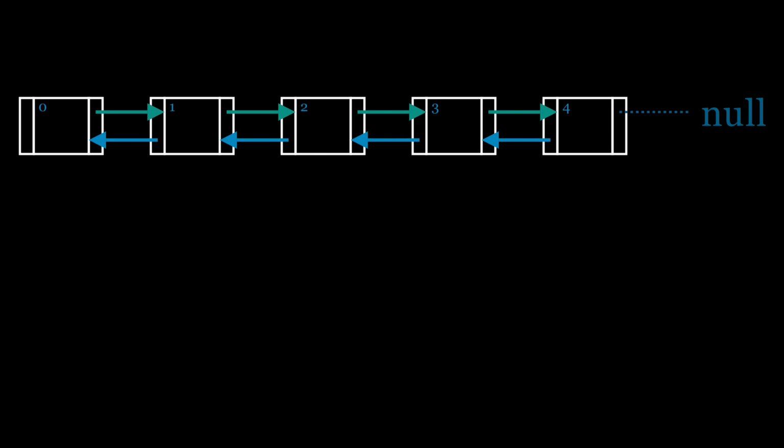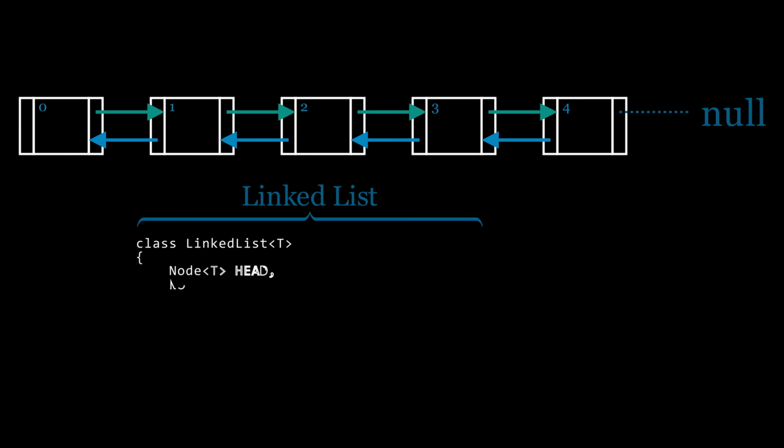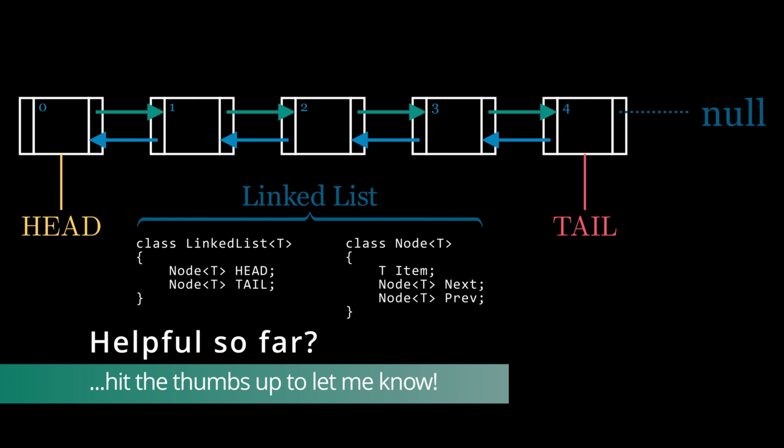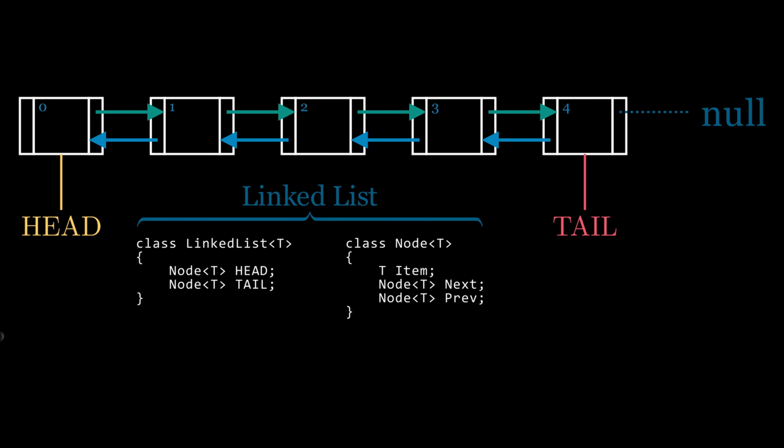Looking at the code for the linked list, there are 2 classes involved. The linked list class has a reference to the head and the tail node if it's a doubly linked list. It also contains a good chunk of the business logic for adding, inserting, removing, searching, etc. The second class is the node class that contains the actual data as well as the reference to the next or previous node like we talked about. You can see here that head and tail are just references to the first and last node of the list respectively. So let's dive in and build a singly linked list in C#.